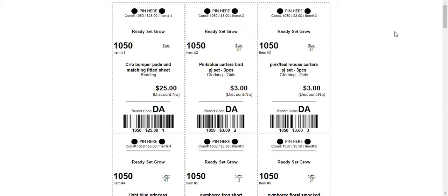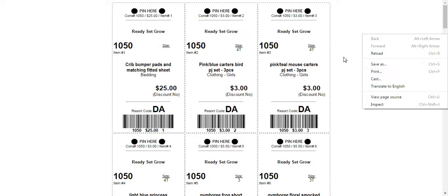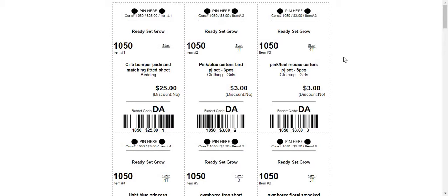So if you look here, this is what your tags are going to look like. All you have to do is take your cardstock and put it in your printer, and then just print by using your mouse and clicking on the right side of the mouse and hitting print. It will shoot these out one after the other. Just make sure that you're not on a double-sided option on your printer selection. You want these to only print on one side. After they print, just take your scissors and cut around this dotted line here. And then if it's clothing, like these are, you would take a safety pin and pin to the items on the hangers. If it's something like my crib sheet set here, I would just take that after I cut it and tape it to my bag because it's going in a large comforter sheet bag. So that makes more sense.